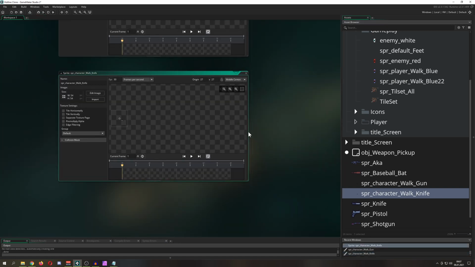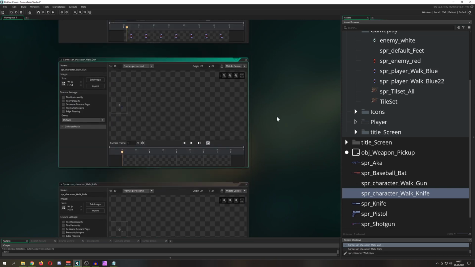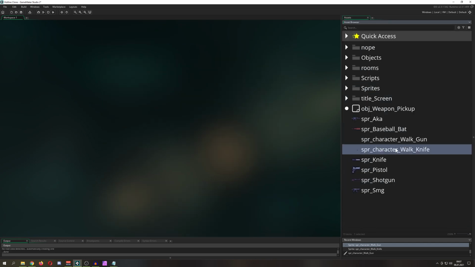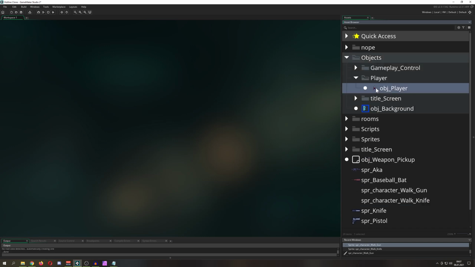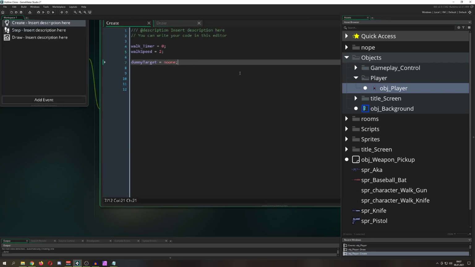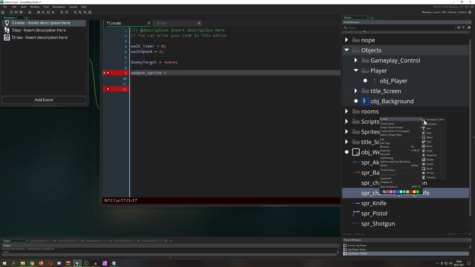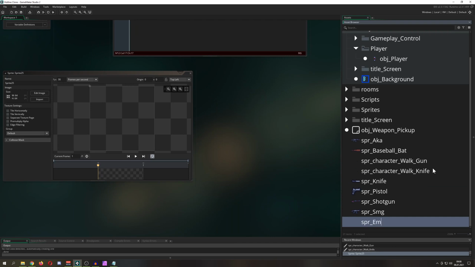And of course, middle center, because they need to be aligned correctly like the other ones. So let's close all that. Sweet. And then first thing, we need to equip it. So let's go into our player, and here we just introduce one little variable, nothing too fancy in my opinion. We just call it weapon sprite, and this weapon sprite, for example, we can actually attach one directly, but let's go and create actually a sprite which is empty. So SPR empty, because maybe he's not holding any kind of weapon.